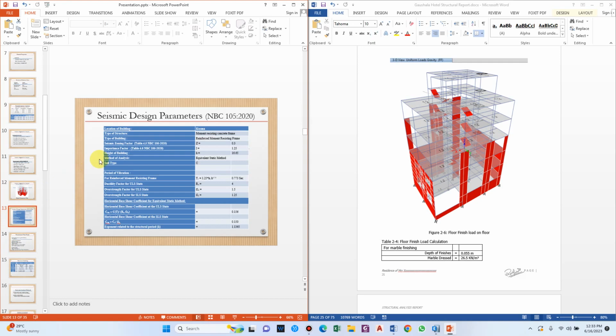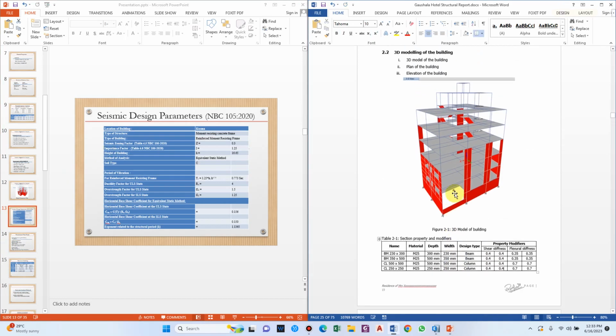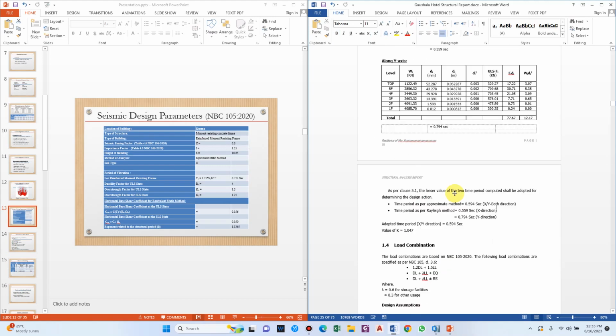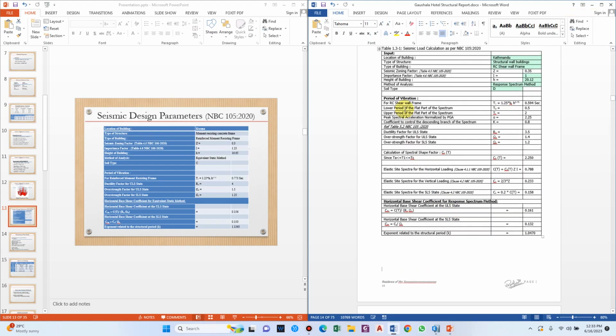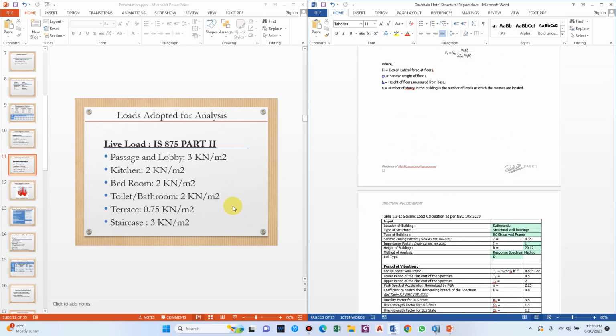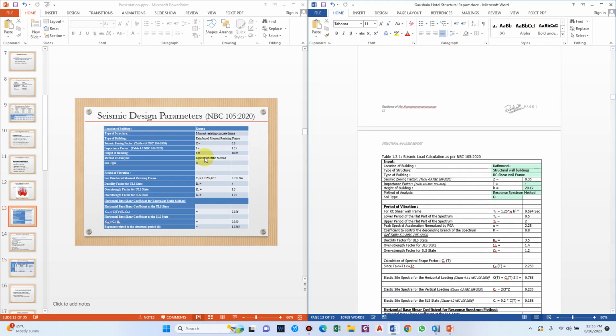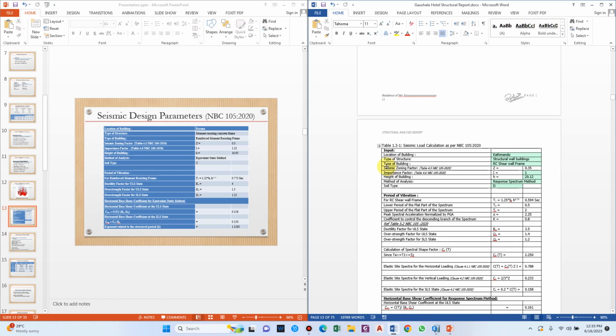Now seismic design parameters. I have already computed these things here. This is the table that I will take and simply put here. Not all things will be necessary, because it will be a little bit vague to show all the parameters.